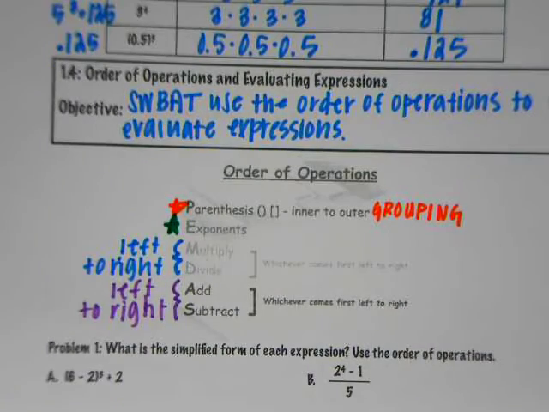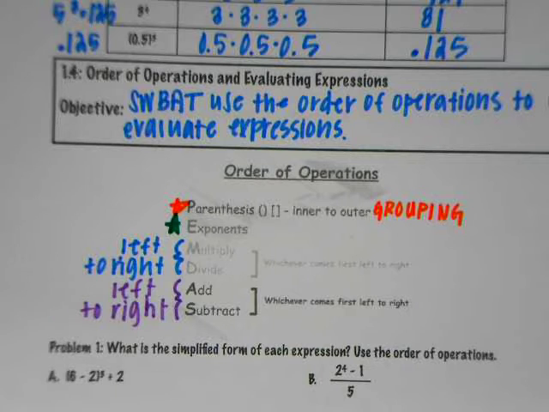I literally could not get these questions right most of the time until I started teaching this. And I realized it's because my teacher never taught us the left to right thing. So they taught us to do all the multiplication first, then all the division. And we just kept getting them wrong, and they just weren't worried about it. And then I finally learned how it's supposed to go. So just keep that in mind.